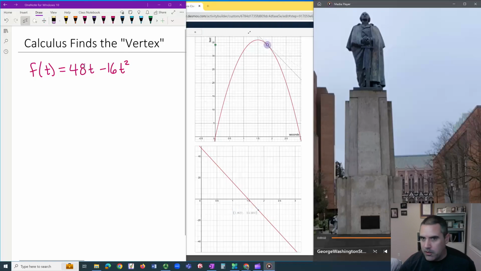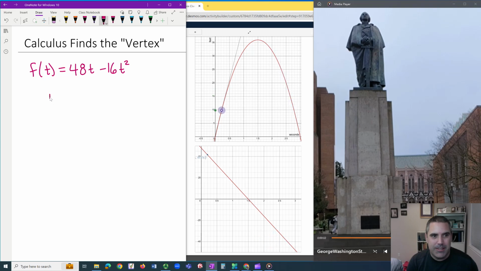The formula here assumes 3 seconds. It actually took a little less than 3 seconds. So this is slightly inaccurate, but I'm keeping the numbers nicer. A lot of my pre-calculus students might know this formula, t equals negative b over 2a. And a lot of students come into my calculus class and know this formula, which is perfectly fine, and it does find the x-coordinate of the vertex, which in this case is going to be 1.5 because I'm using 3 over here. And so you can check that.